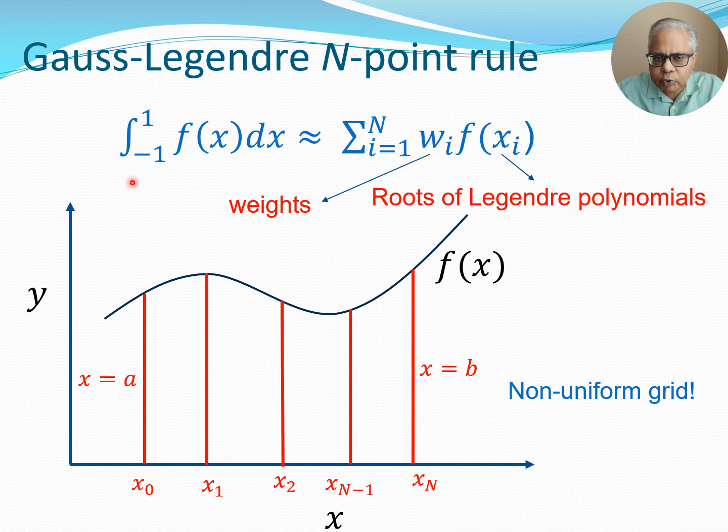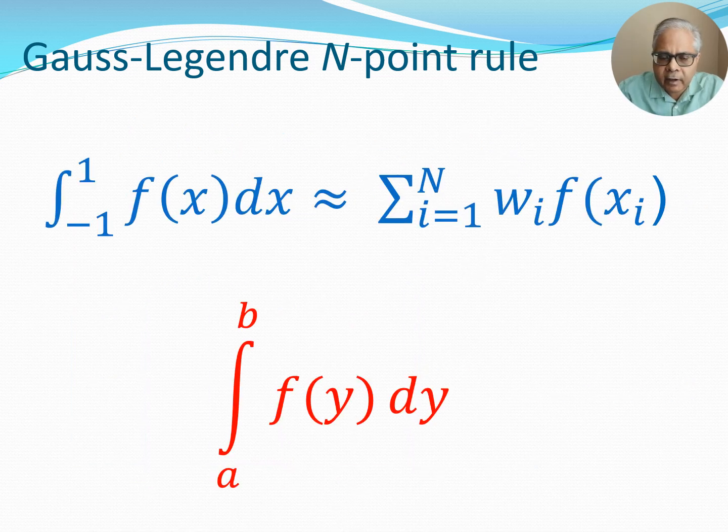So we have to essentially use this formula, but of course you realize there is one important step we need to make. Most integrals are given in the form f of y dy integrated from a to b. But as far as the Gauss rule is concerned, it is expressed in the form -1 to 1 f of x dx is this summation here. I have used this variable y just to differentiate between this integral going from a to b, and this integral going from -1 to 1. This is not a problem because we can find a relationship between y and x, and then express any integral of the form a to b f(y) dy in this form. So let's try to do that.